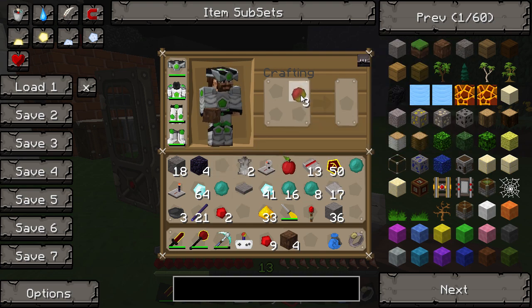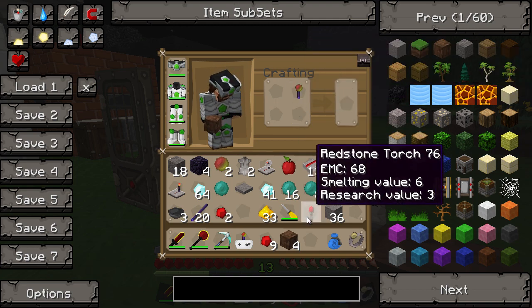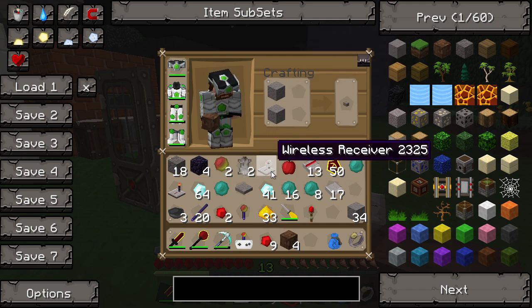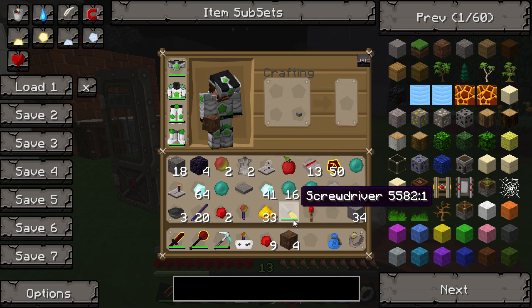We can actually make it in a 2x2. It's that easy. Like that, like that, like that. Where's my button gone? I just made one. Did I? I saw I just made one. Right, I made a pressure plate. Wow.